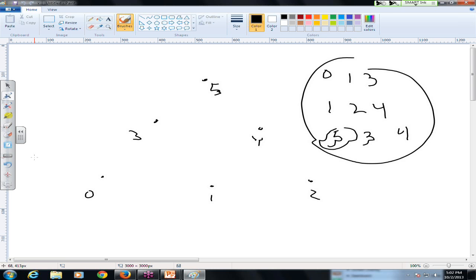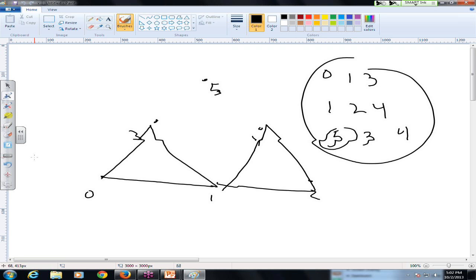This is our index buffer, right? So it's just a series of numbers saying how to construct these triangles. The first one is 0, 1, 3, so it's connected dots. Here's my first triangle. Then 1, 2, 4. And then 5, 3, 4. And what do I have?